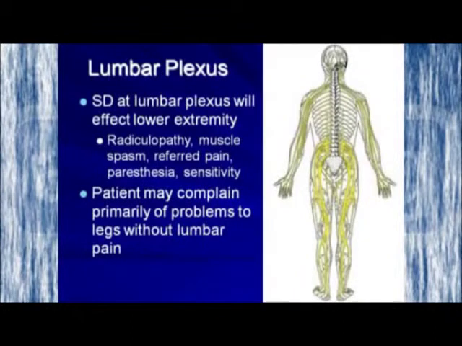Somatic dysfunction at the lumbar plexus can affect the lower extremity. So what I'm wanting to say there is sometimes you've got a little bit of a dysfunction distally, but if that nerve's already unhealthy because of what's happening more proximally, you need to address what's happening in the lumbar spine as well as maybe that fibular head that's abnormally positioned and compressing on the peroneal nerve. The problem may not be entirely distal. So they may complain primarily of problems in the legs and not necessarily lumbar pain. You've got to address what's happening in the lumbar mechanics to allow those nerves to be healthy, because the radiation could entirely come from the lumbar spine.